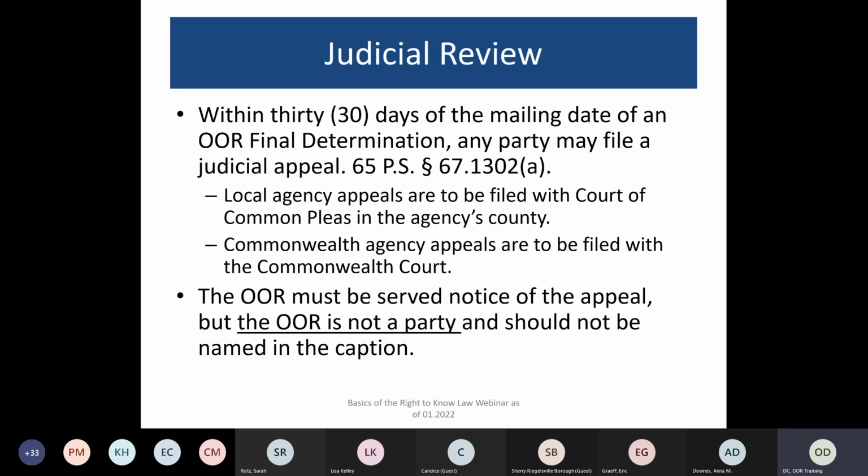action. So we get served with the notice of appeal, because we will either monitor the case or decide to participate in it at some level if we believe there's some important point of law that needs to be addressed. But our decisions can periodically be appealed to a higher level court.